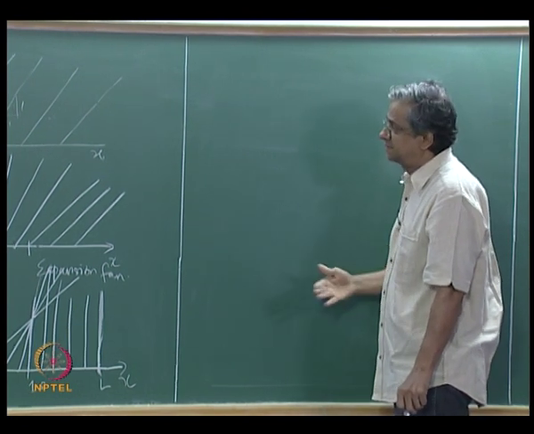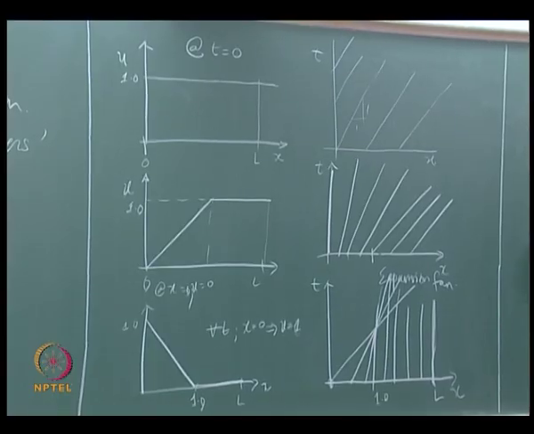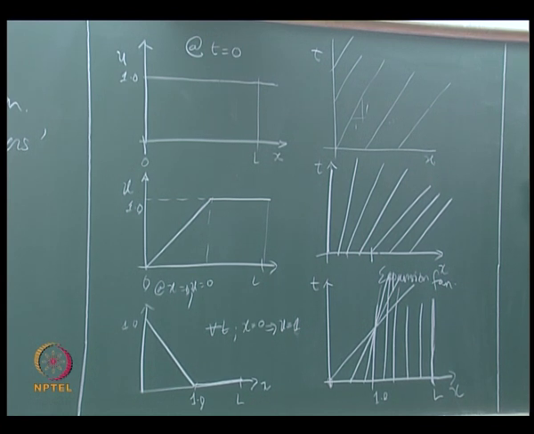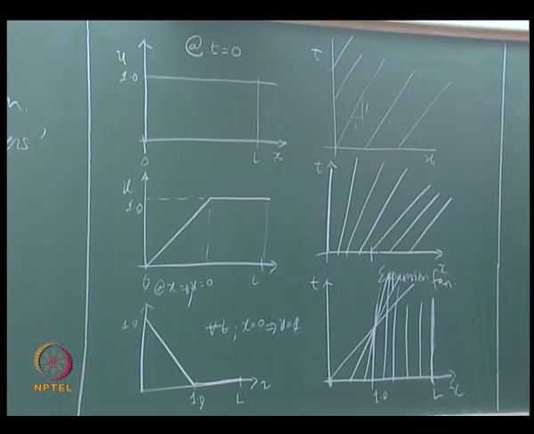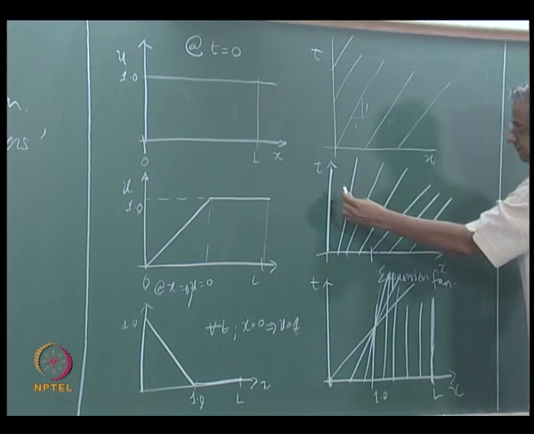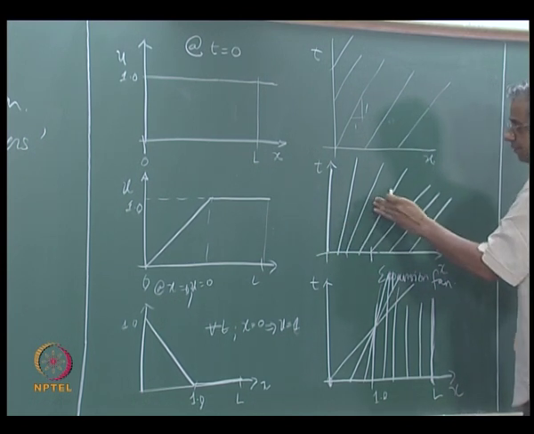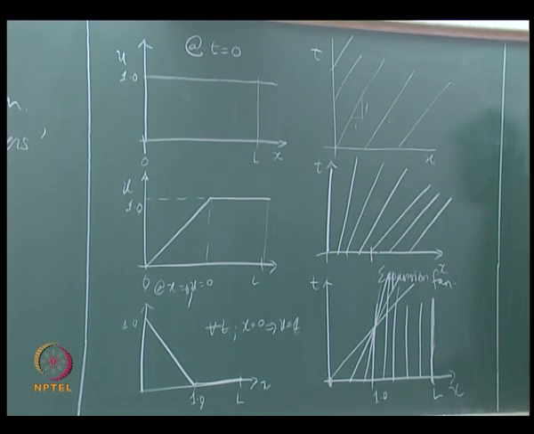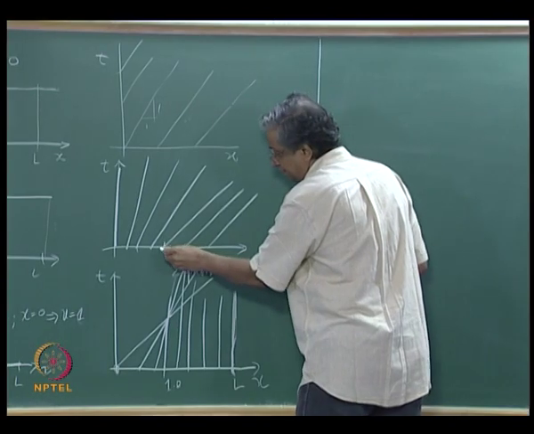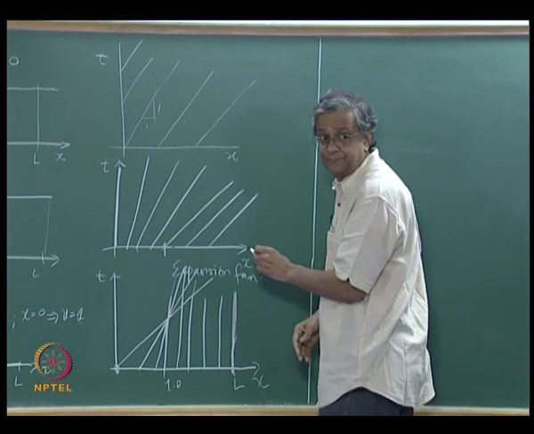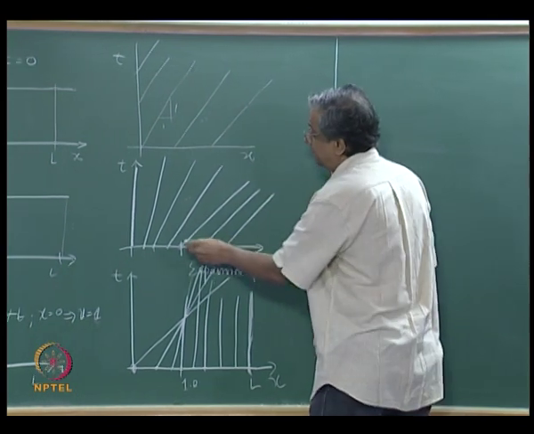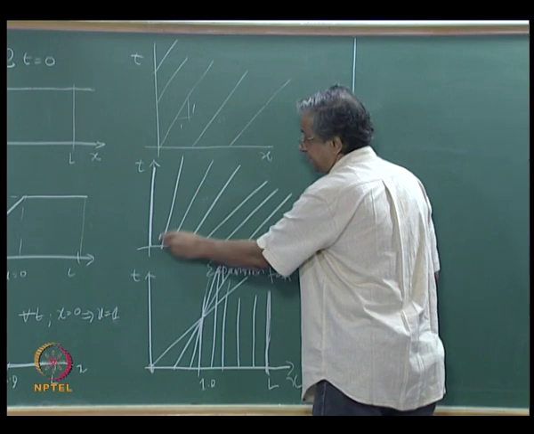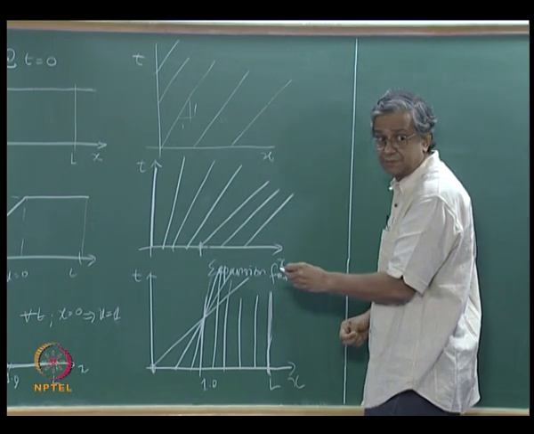So as the second one, for instance, as t evolves, what do you expect will happen? How does this graph evolve from looking at this? How does it evolve? See, at least you know the propagation speed of this, right. You can actually work out the propagation speed of each of these individual quantities.